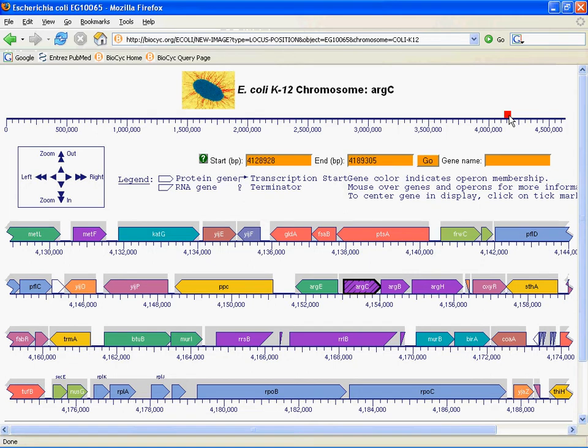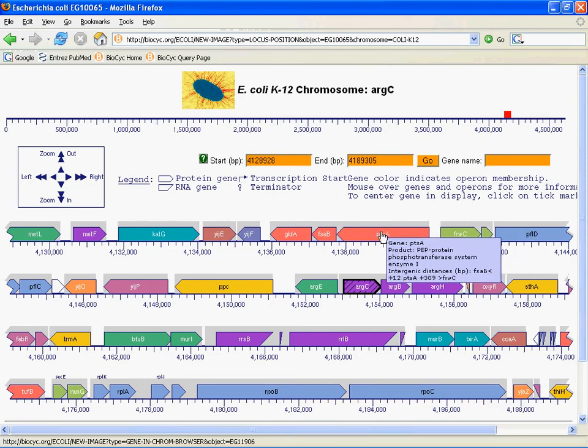In this Genome Browser view, all genes of the same color are in the same transcription unit. Genes in the same transcription unit also have this gray shadow box behind them. And you'll notice as I mouse over things that I'm getting the gene's name. When I just go over the box, I get the transcription unit. So this tells me I'm in the FSA-B GLDA PTSA transcription unit. When I go down here, it shows me that I'm over PTSA, and it tells me what its product is, part of the PEP phosphotransferase system, and it shows me the intergenic distances. That is, how far it is on the genome from both of its neighbors.